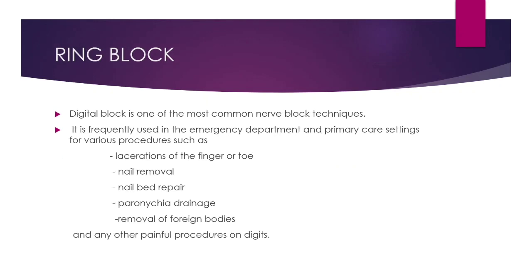Next one is ring block. This is one of the routinely used blocks. Digital block is the most common nerve block technique. It is frequently used in emergency department and primary care settings for various procedures. For example, laceration of finger or toe, nail removal, nail bed repair, paronychia, removal of foreign bodies and any other painful procedures on the digit. For any procedures on the digit, we will use ring block.